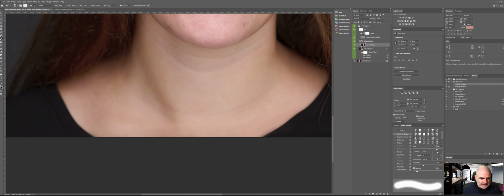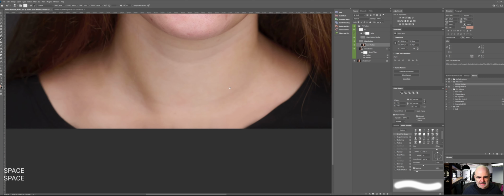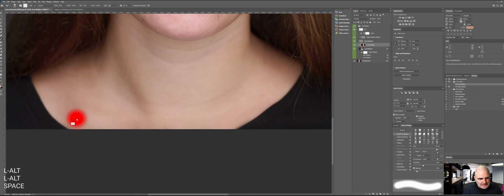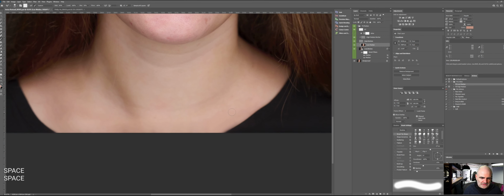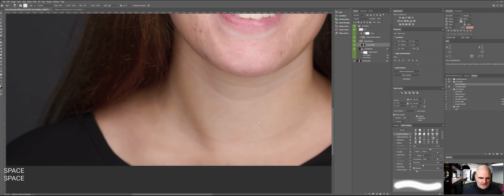The real realization that I had when I started working with this approach, the frequency separation 2.0 approach, was, I guess I initially had this kind of thing stuck in my head, like, well, this is skin and that's background, and different tools for skin and different tools for background, when no, it's all pixels. It's all just a color of a pixel. It doesn't really matter what it is in the shot. It's all colored pixels. So all the tools apply.